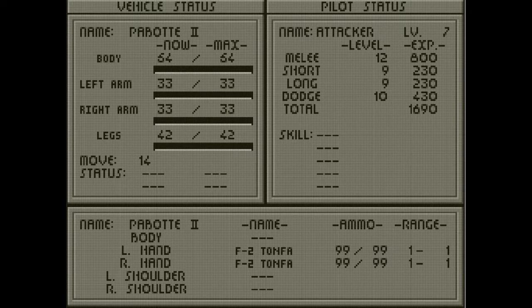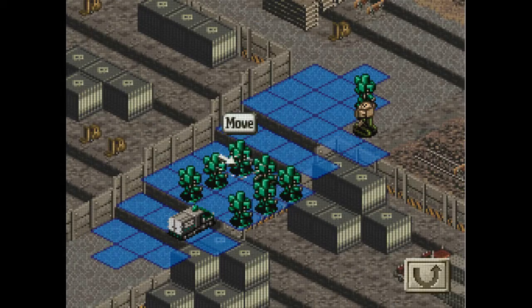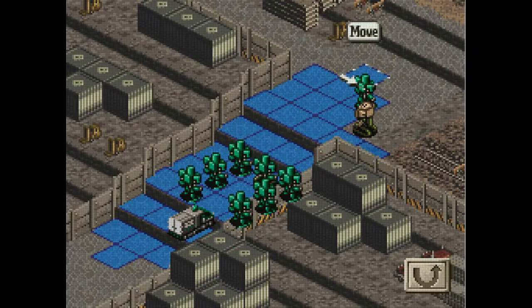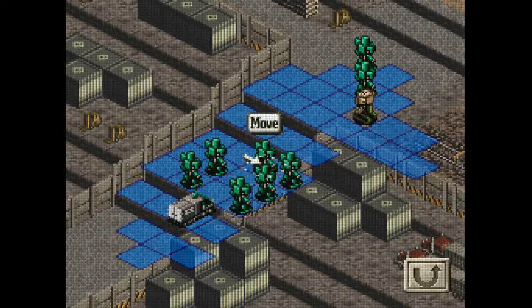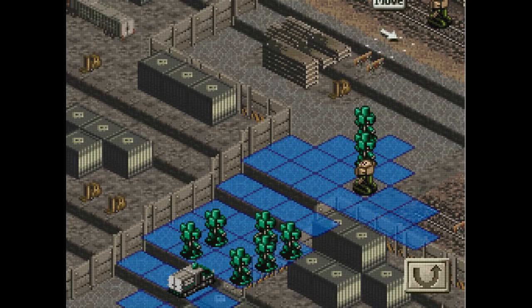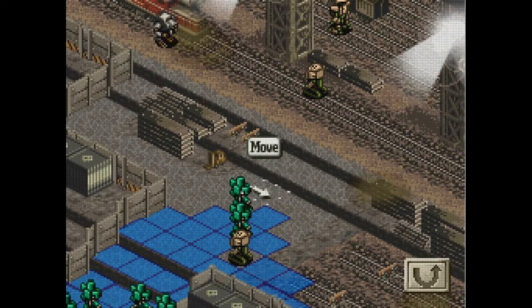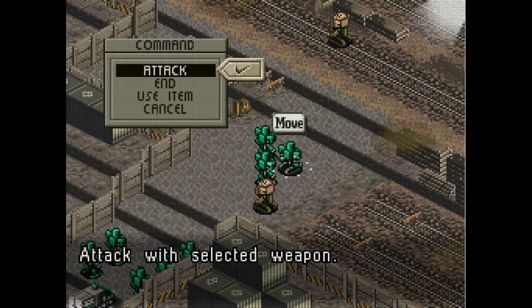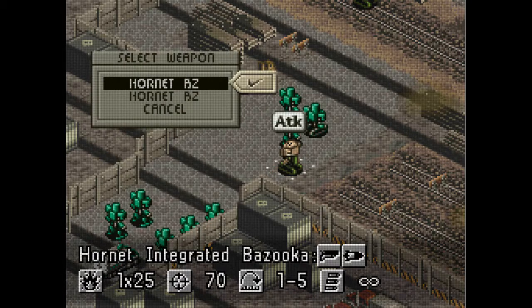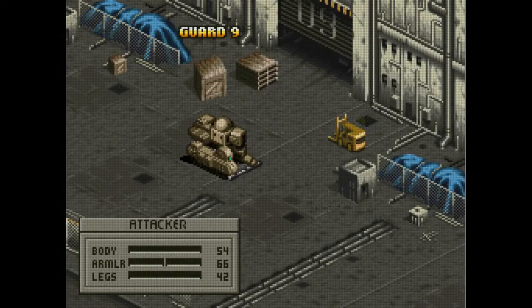This is an OCU Wanzer, I think, yeah. You'll notice already the number of Wanzers we have on our team in the OCU scenario is just so much larger than what you get in the USN scenario. Oh, that's an enemy Wanzer, okay. Some of that.